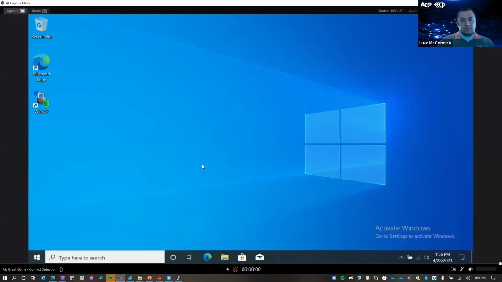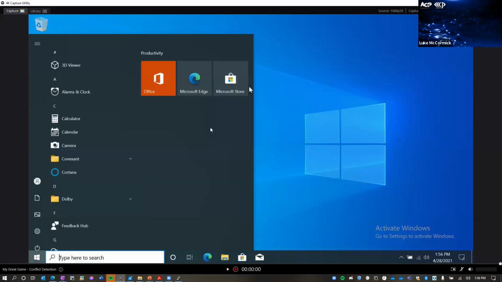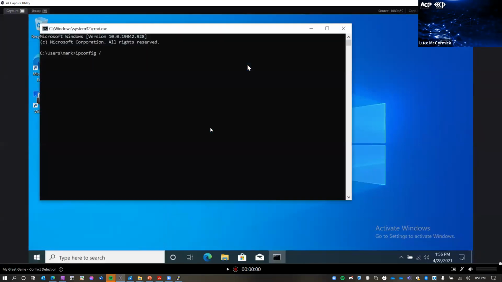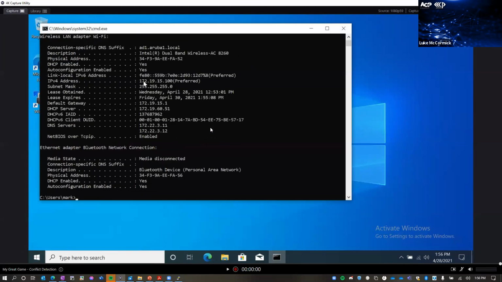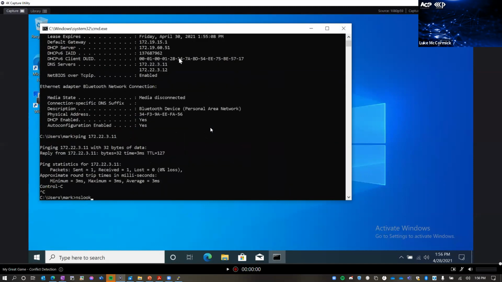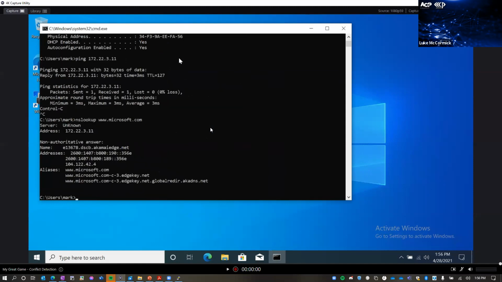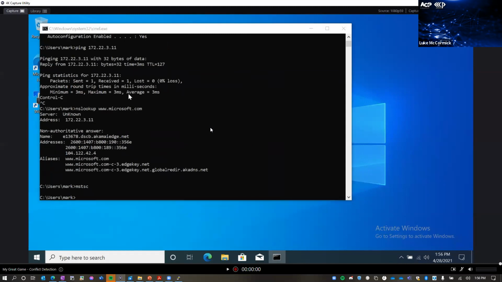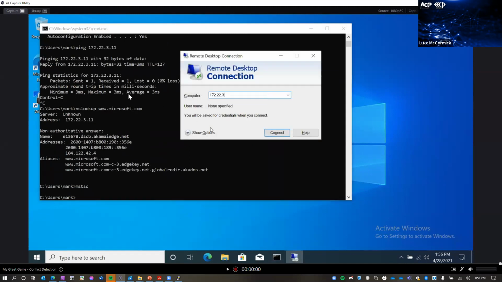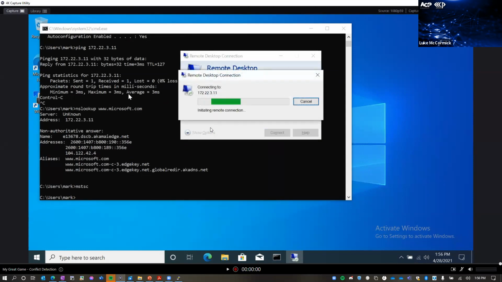I'm going to go to the demo again, and you'll see from the IP config on the machine, same thing. It is the same IP address. It's the same DNS servers. I can ping the DNS servers. I can look up, I can do DNS resolution through that server. That server being my domain controller, though, maybe I don't want an end user to RDP to that server. And so you'll see here, it is just hanging. This session will actually just time out, which is kind of what you want to happen in this case.